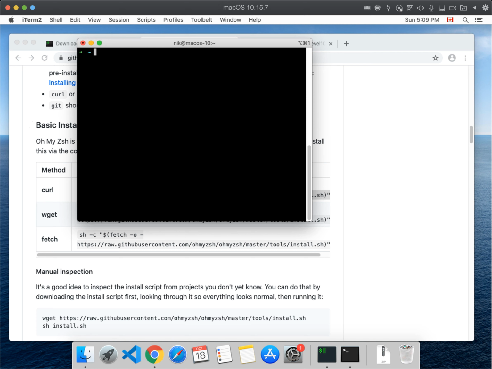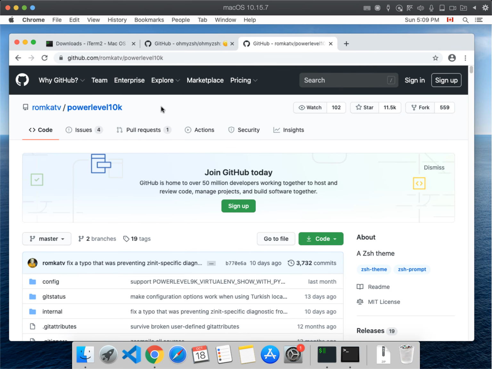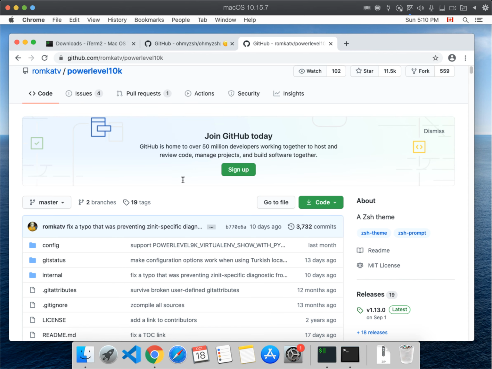Let's clear the screen and do ls, and boom, you have a little bit more color, a little bit more geeky looking terminal. You can actually make this terminal even more beautiful with more information around the stuff that you have here: powerlevel10k. I will put the links below the video so you can use them directly.